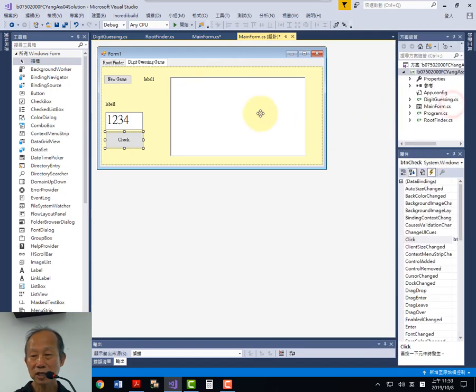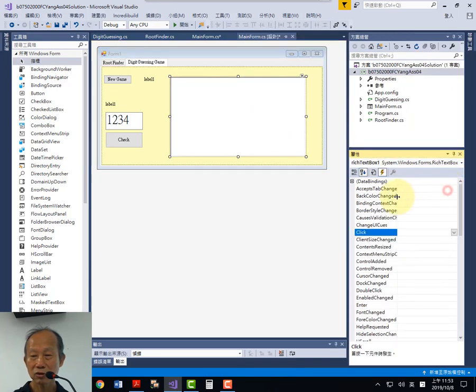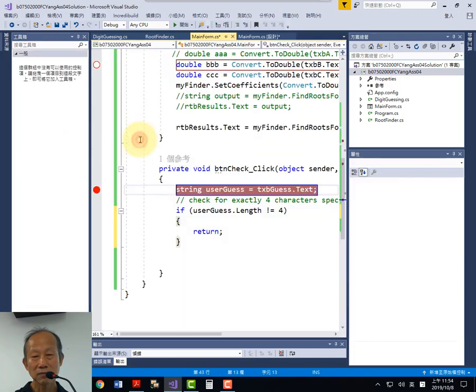So we will invoke this guy. This is the rich text box, rich box 1, so we might rename it with a meaningful name, RTB result. So we go back to this function again.